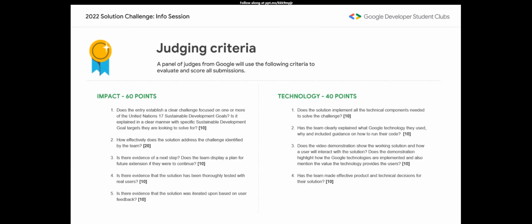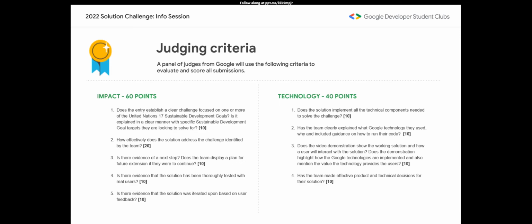We'll go to the judging criteria now. So out of a total of 100 points, this is the division. The first division is the impact in the sense that because this competition is based on United Nations 17 development goals, your project really has to show that the topic you chose is where your project is lying. Your project needs to have a very clear goal.